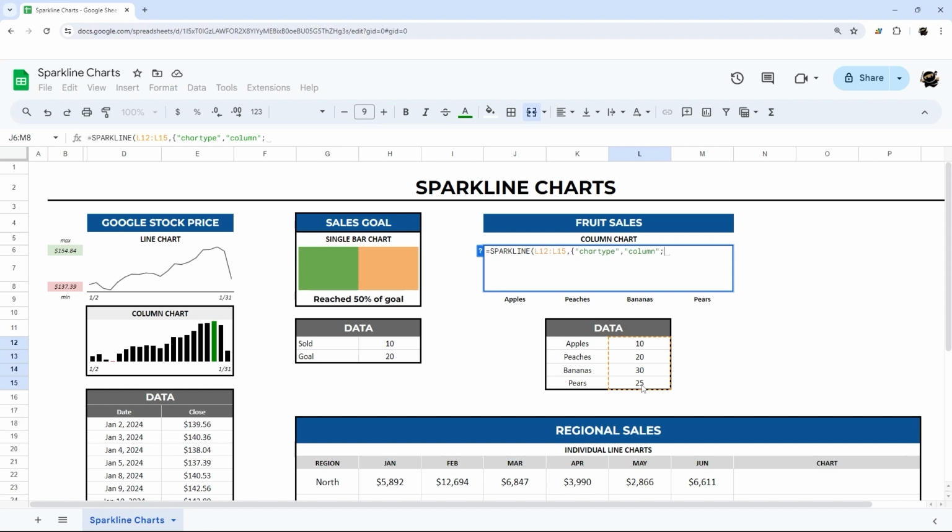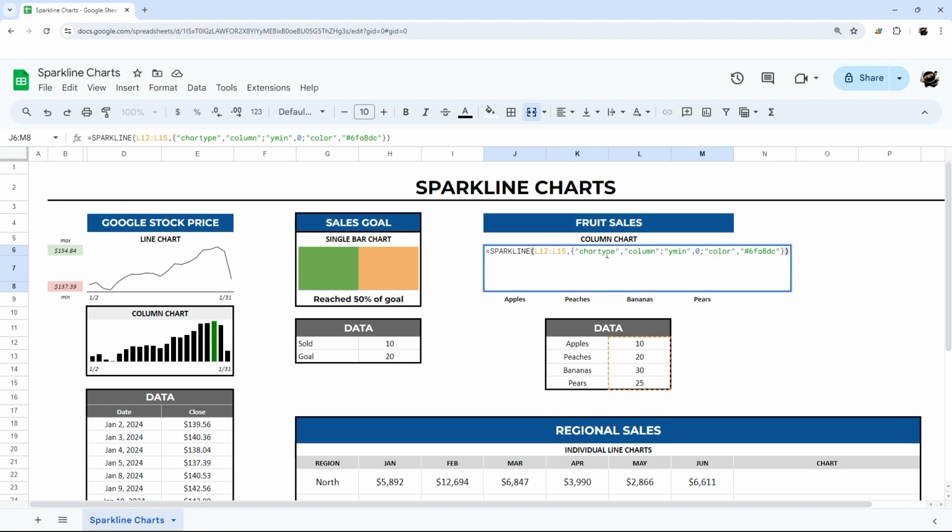And then in this case, let's do what's called a Y min, and this is setting the minimum value. And then let's just set a color for our columns here. And I'll just pick one I have here, 6FA8DC. And then my closing brackets.